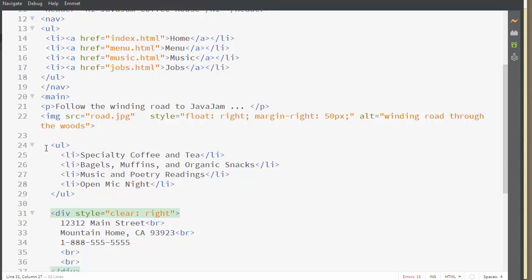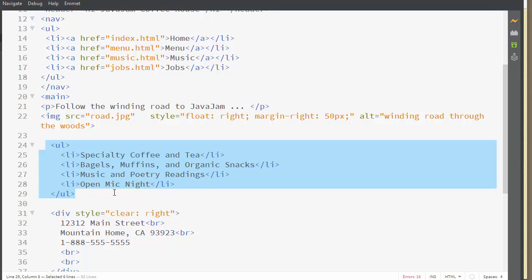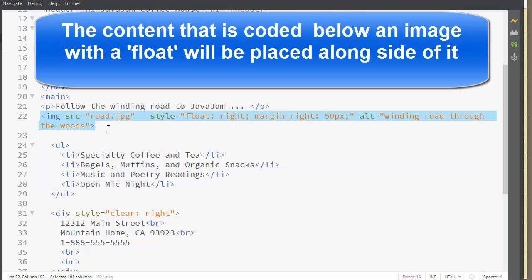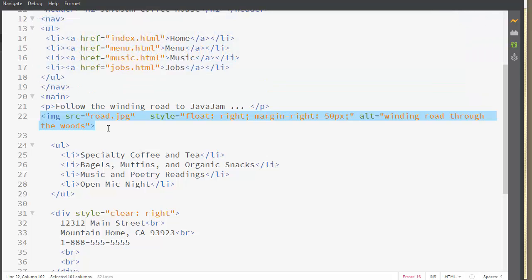So here, the unordered list is actually underneath the image. It's not on the top. So when you're laying out your page, please be aware of that. So the rule of thumb is what is underneath the image will wrap either to the right or the left, depending on whether you set the float property to right or to left.